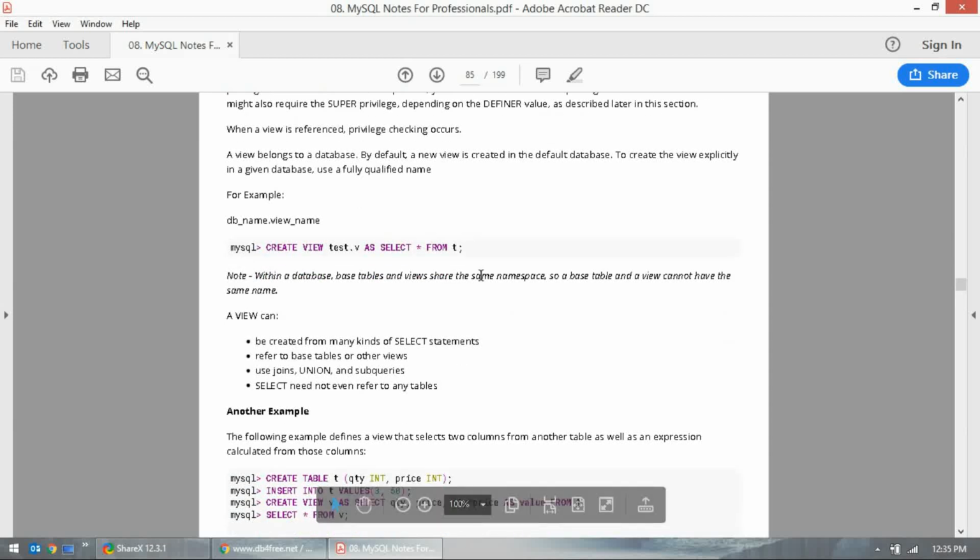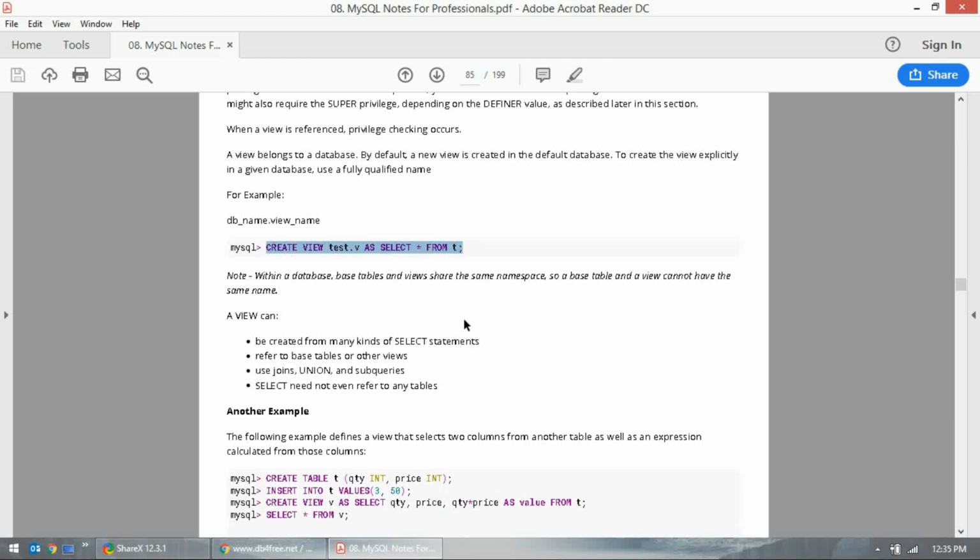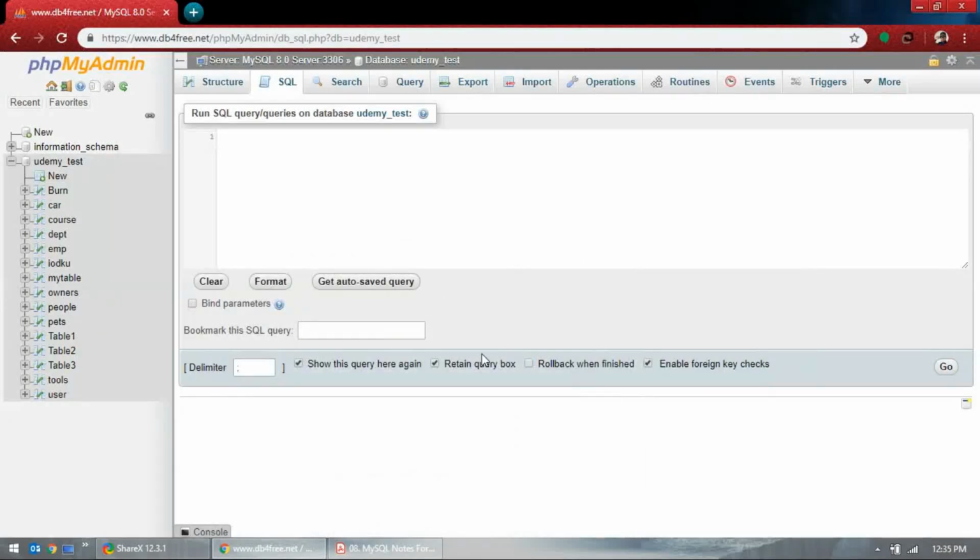Now let's go to MySQL. So: create view test as select star from T. Let's see whether we have access for this.